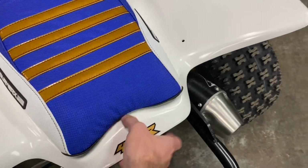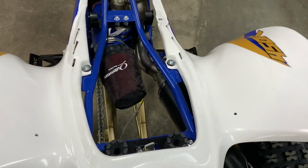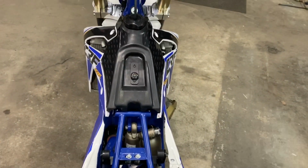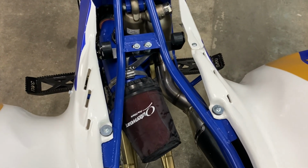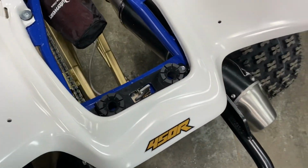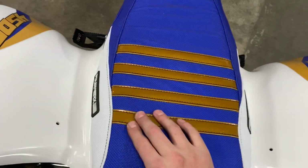Really not a lot going on under the seat. Seat post relocator. Our intake kit looks pretty cool in the blue. Special thanks to Forworks, they're always taking care of us on the seat covers.